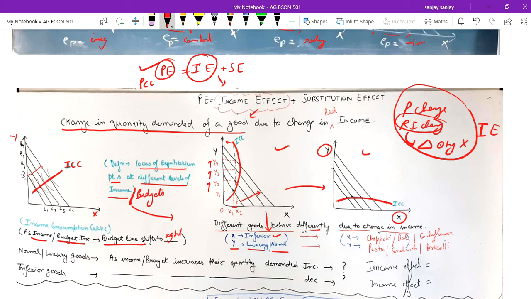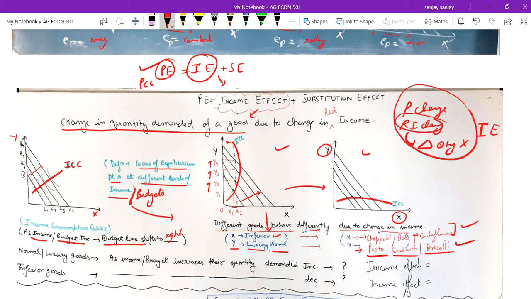Their examples. Let's say your income is increasing. Earlier you had a small job and now you are promoted in your department and your income has increased. Earlier you used to eat chapati and dal only. You didn't have much budget to go outside and eat different kinds of things. You used to eat the cheapest vegetable available in the market, let's say cauliflower. And now when your income has increased, you have skipped one time meal of chapatis and you started eating pasta, sandwich, and you are now eating broccoli. So these things you are eating after your increase in income are luxury goods, or you can say normal goods. And these things which you were eating more when your income was less are called inferior goods.